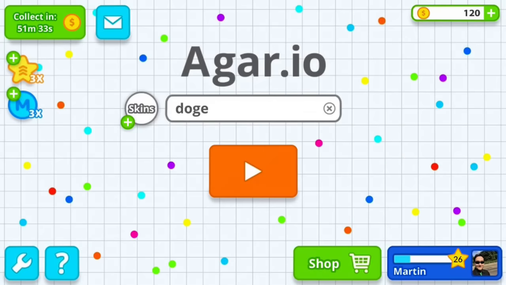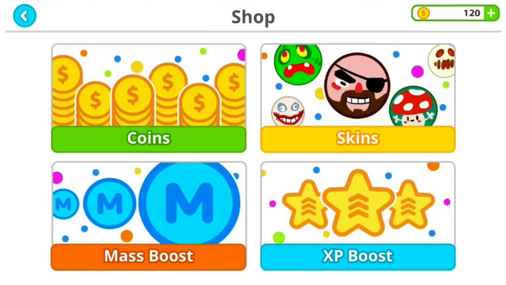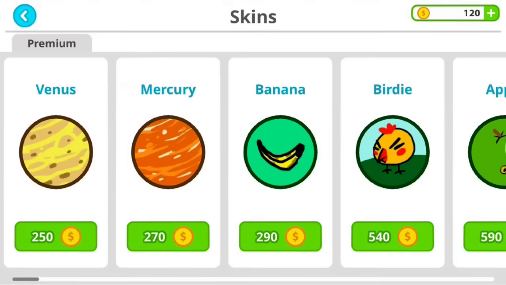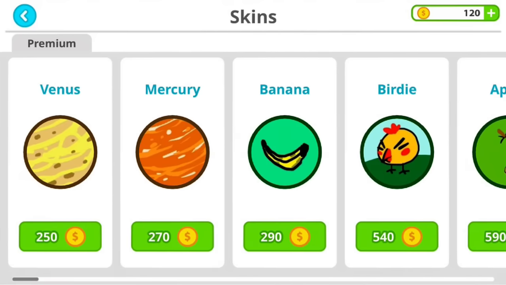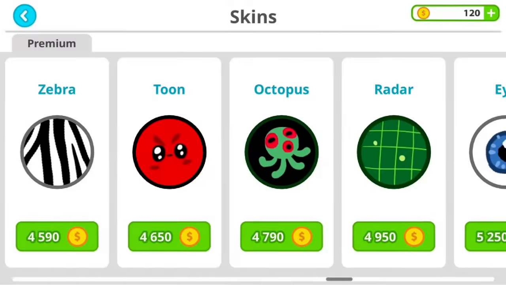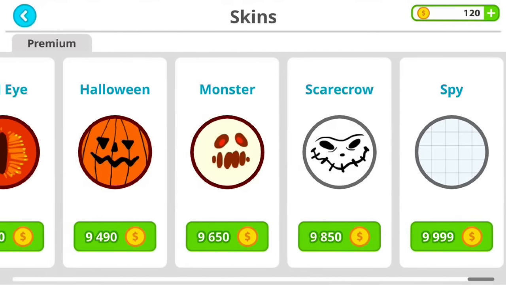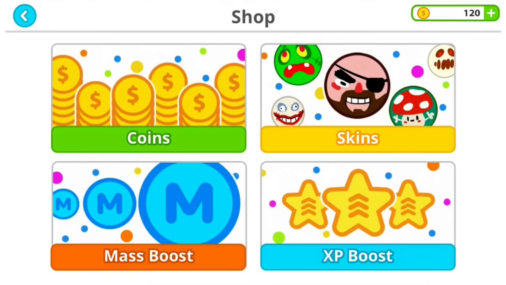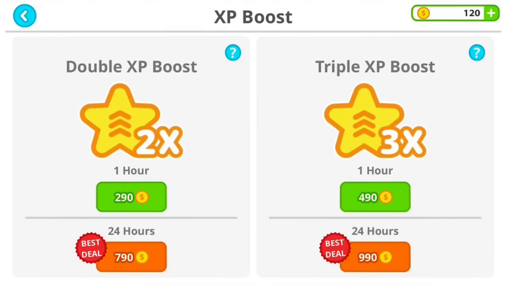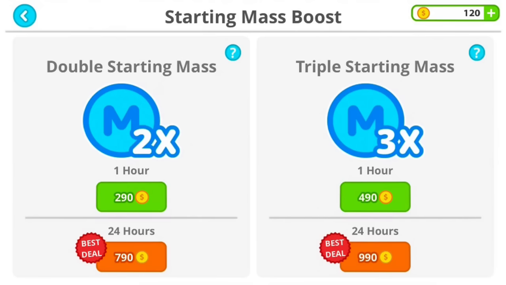So basically they added coins, which is in the top right, and they cost money. Sellouts, and there is skins. Apparently you can buy skins, and those are the new skins. Wow, there is actually a bunch. Holy shit, we need these in the PC version. I don't think those are available in the PC version. There is also XP boost, which is kind of garbage. There is mass boost, so you can start with more mass.